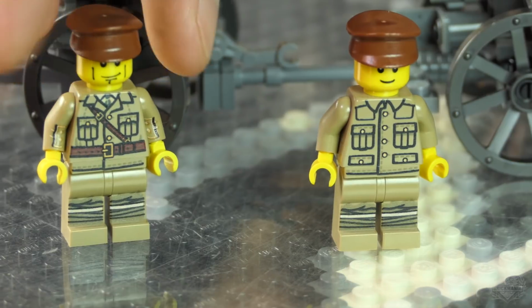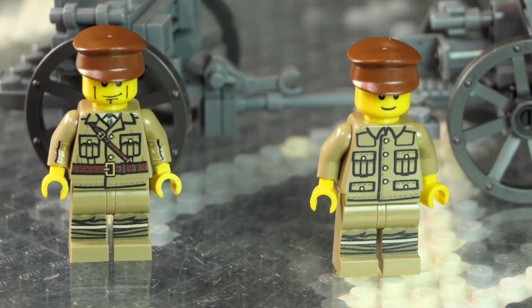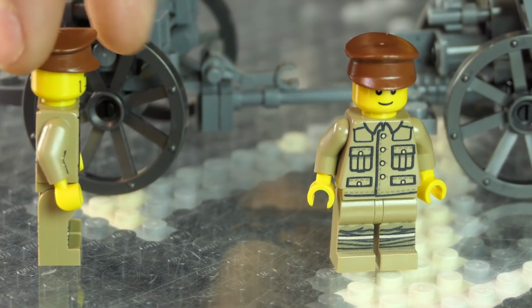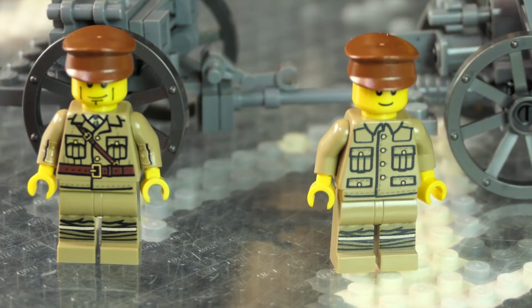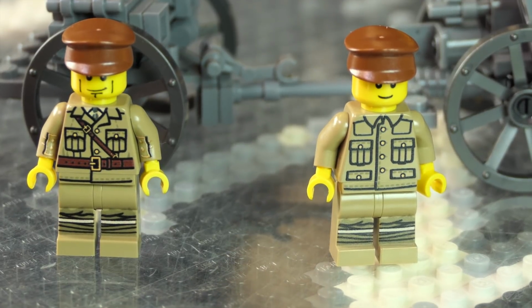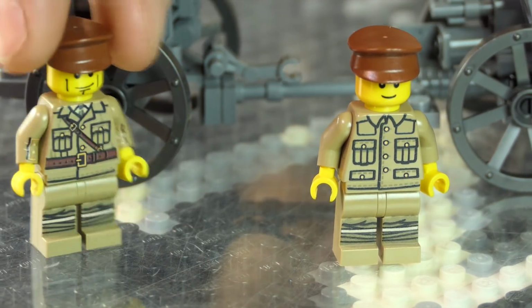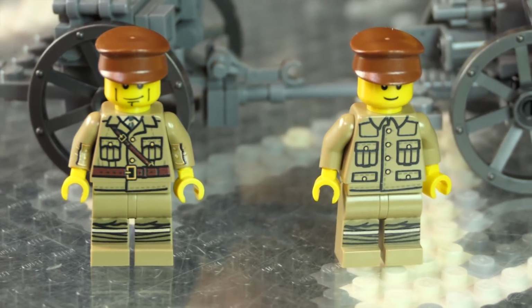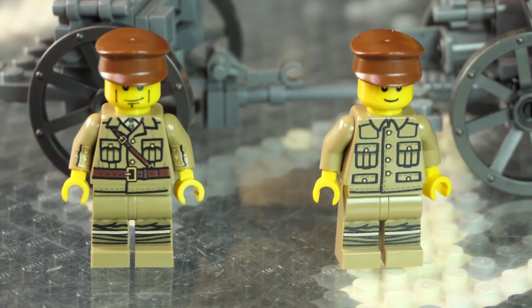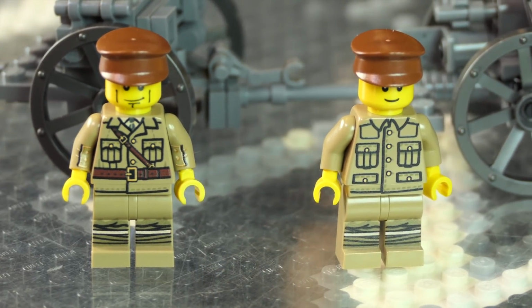If you notice on the front of the arms, they have, I believe, their rank. I don't know the technical term for it. Oh, the little piping on the wrist. Yeah, that's a cool little feature. So if some British expert in World War I uniforms could let us know what that means, because we're not experts. He's got 2 of those little squares on them. Must be a lieutenant or something. Yeah, I think it's a lieutenant. I have it written down. He's going to be out in the trenches.